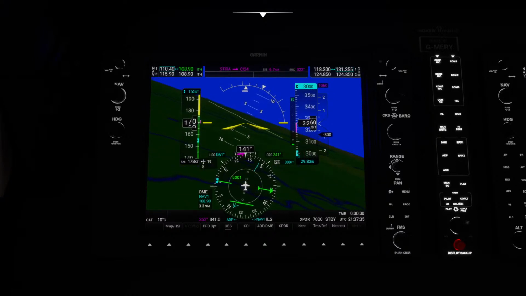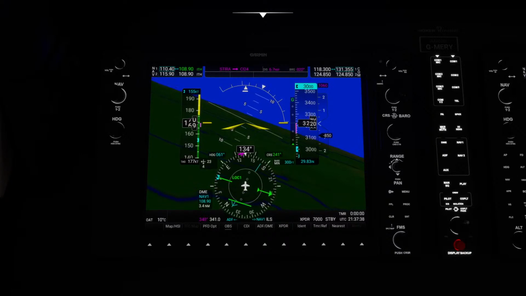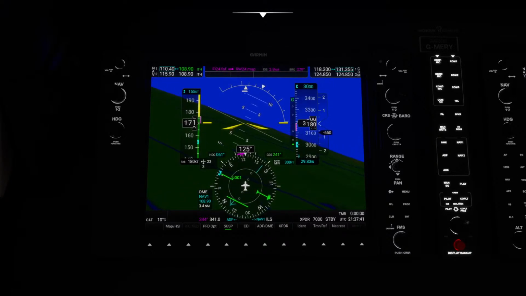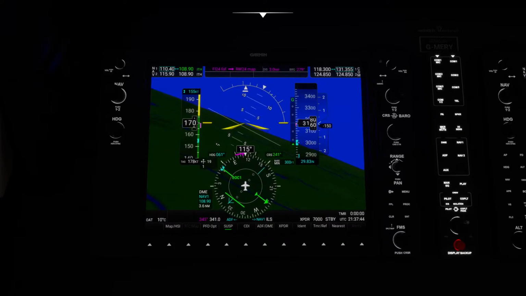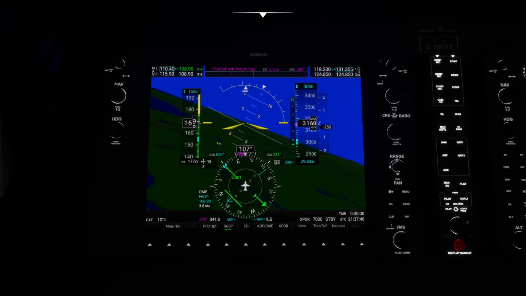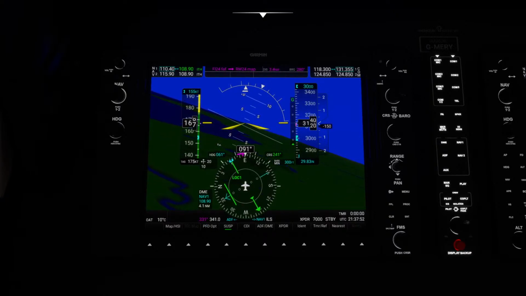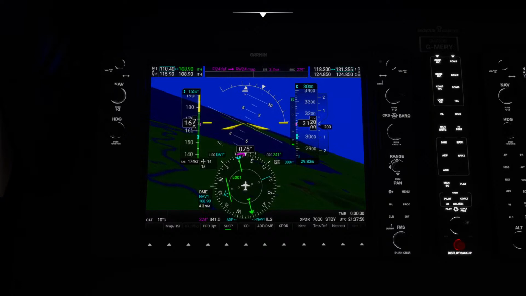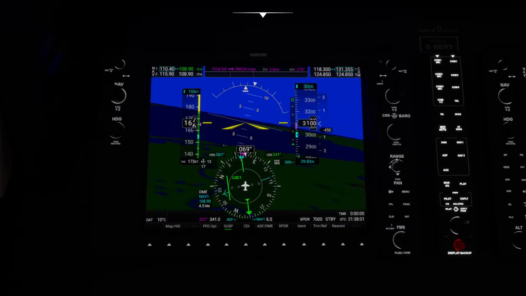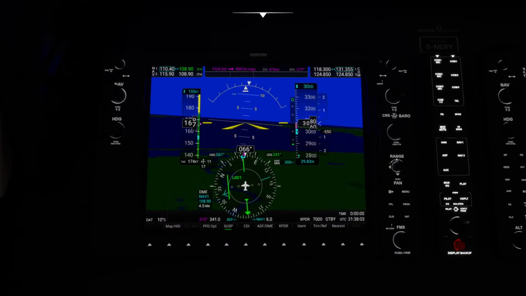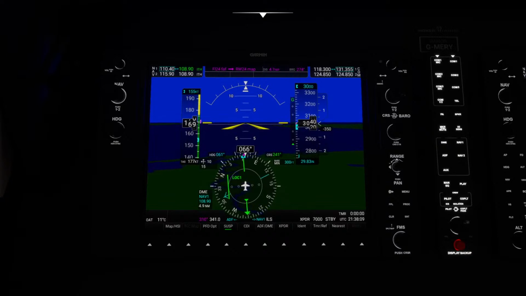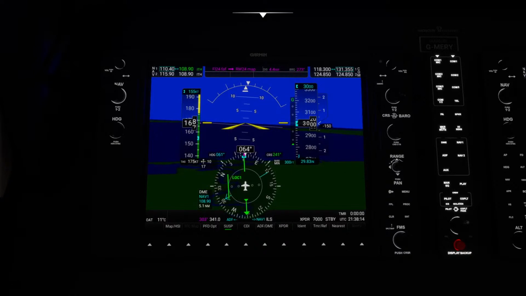Okay, so we're approaching that 3,000 feet, so I'm going to start pitching up. I'm going to move my trim wheel, which is going to cause some funny behaviors, I think. Oh no, it's been alright. Okay, leveling off. And outbound. Fantastic. So we're going to maintain this. Try not to descend anymore, because we're at 3,000 feet now.